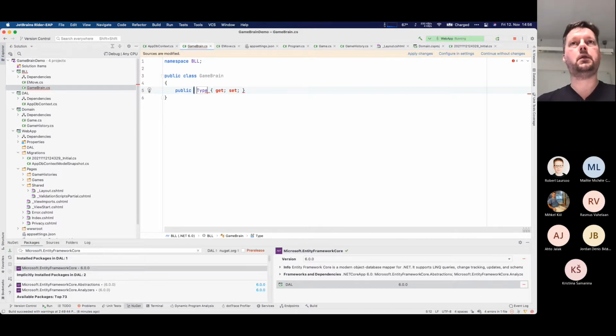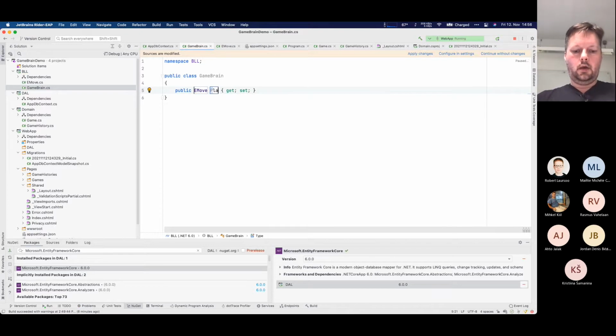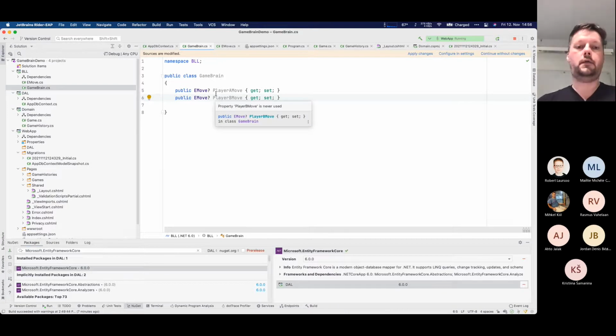So both players have to make a move. So I can just say a property EMove, PlayerAMove, and then I have a property EMove, PlayerBMove, and those can be nulls. So if they're null, then they haven't made any move, and if they're not null, then they have made one of those possible moves.